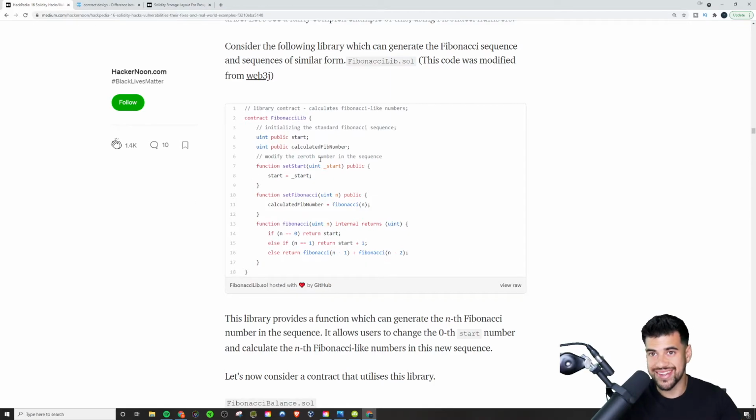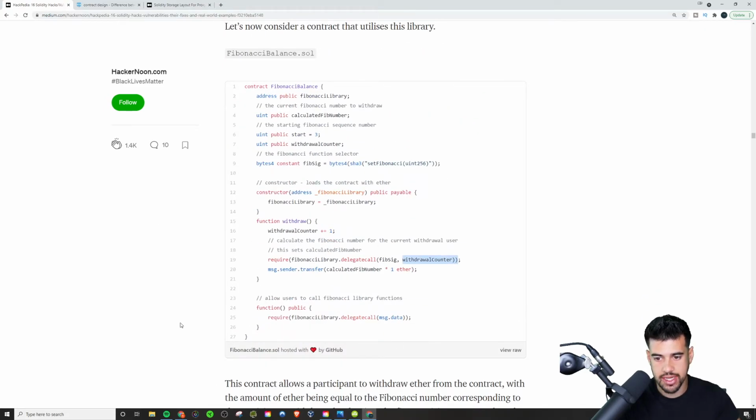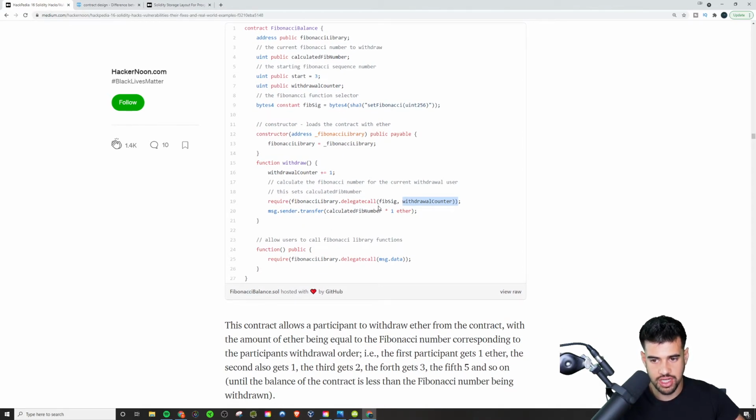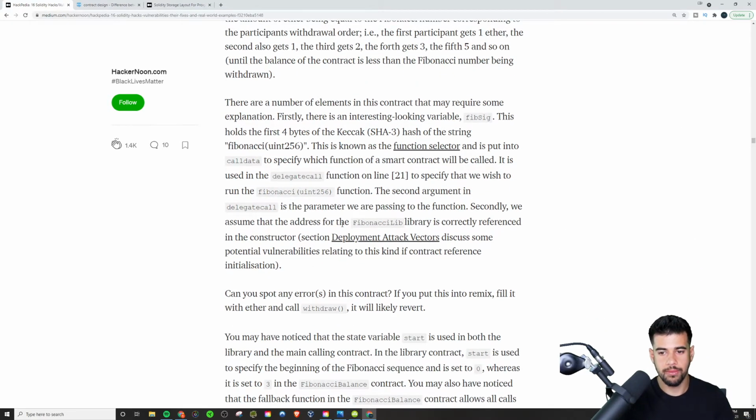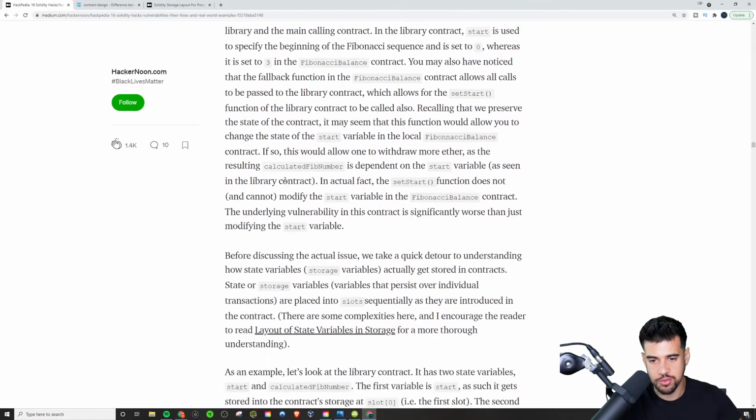However, when it's run with the delegate call in the context that we'll see in this contract later on in the next video, that is what actually makes it vulnerable. Because you've got to remember, the delegate call is actually going to delegate everything to that contract. And so if you do that with that function and you're not aware of what address these variables are being set at, then that could introduce some pretty serious stuff, as we will see.